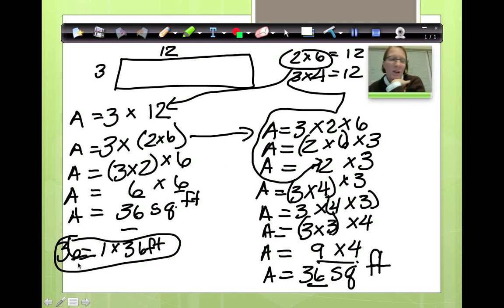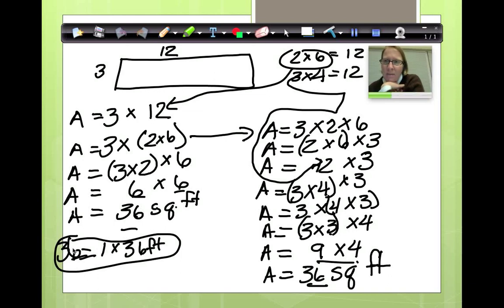What about a 7? When I skip count by 7, do I come up with a 36? Now you end up with a 35. That's pretty close, but it's not the same, is it? But what about 8? Can I get close to 36? I can get close. I can get 32. 8 times 4 is 32, but then 8 times 5 is 40, so that goes over. So I can't have any sides with 8.